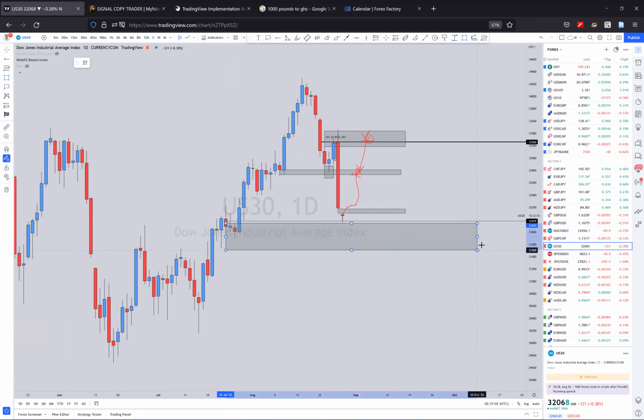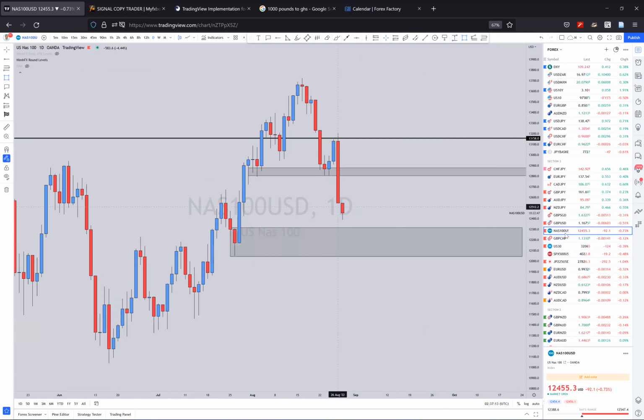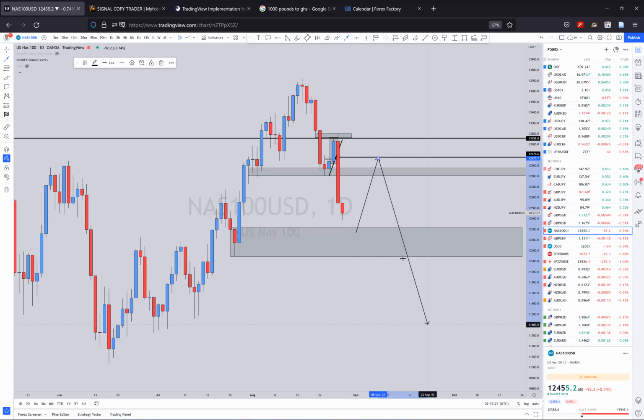So even though the US 30 looks like we've already tapped into liquidity and is pushing up, on the US 30, I want to see price above the gap before I buy. With the Nasdaq, I want to see price continue to drop to the downside into this liquidity, and then I'll look for potential buys to the upside. Mind you, we are still bearish. So around here, I'll still be looking for short opportunity going to this level here. So just a small pullback and then sell.